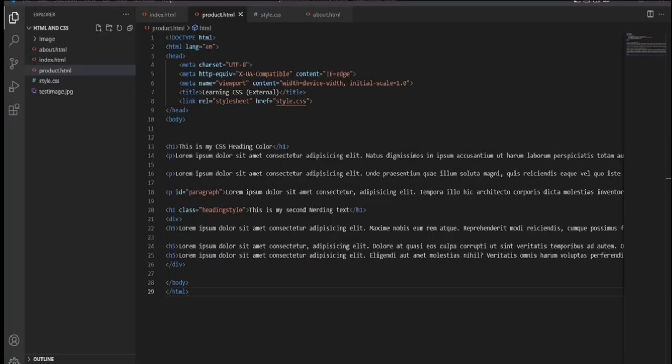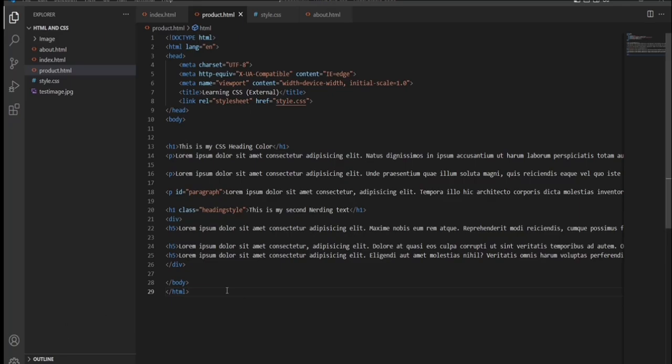Hello everyone. Right now we're going to learn about the borders in CSS. When you design or develop a website, you must know the use of borders, and this is what we are going to create. We will learn different styles of borders in this lesson. So let's start from the beginning.